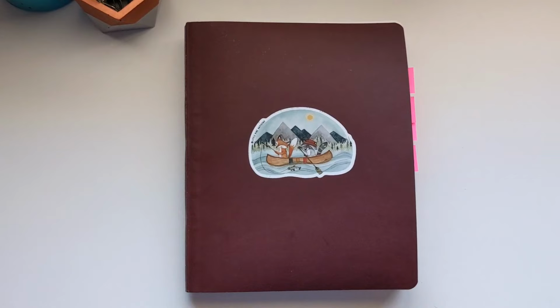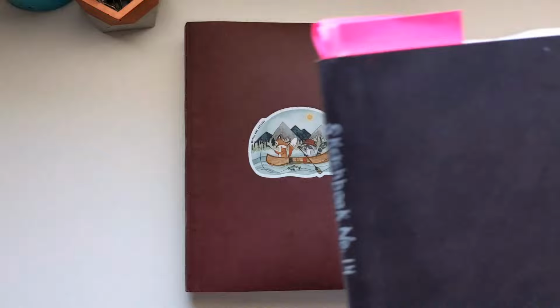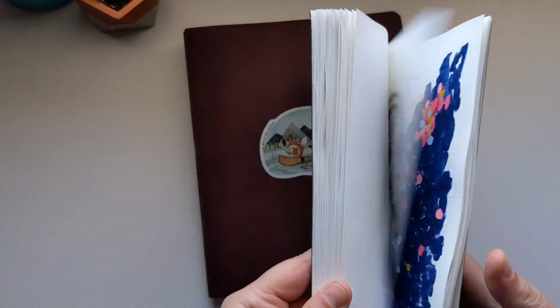I have another sketchbook I'm almost halfway through downstairs, but I'm gonna wait to sketchbook tour that one when it's completely done. So thank you so much for joining me for this sketchbook tour. This is the end of the ginormous 20 sketchbooks sketchbook tour, and I have to say this was a lot of fun. I hope that you enjoyed it.